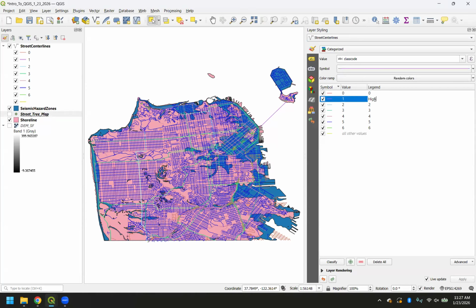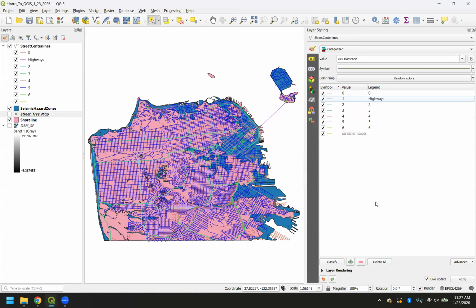So we know 1 is highways. We can change that and it will show up as highways here. So when you go to compose your map and you add a legend, it'll say highways instead of 1. Your data still says 1. The value is still 1, but what is shown in the legend will be highways. You can go through and change them all, but I want to make sure you know that you can change the legend as well, because 0, 1, 2, 3 is not super descriptive.